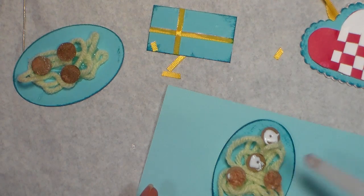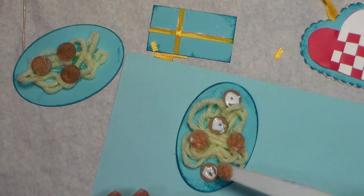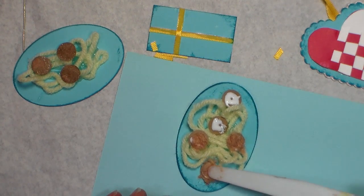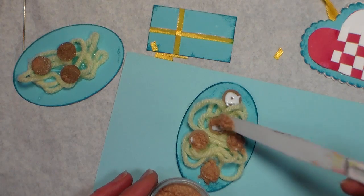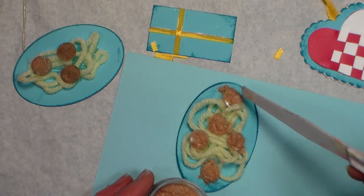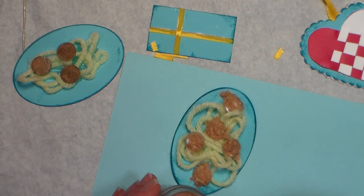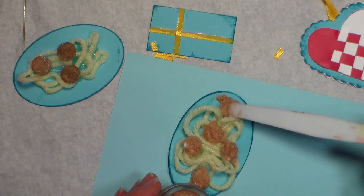Now it may look like it's using a lot, but it really isn't because anything that doesn't stick to this glue after it's all dry can be poured back into the container. I'm going to give it a little press. I don't know if meatballs really should be fuzzy, but they should have some sort of texture to them. I'm a vegetarian, so I don't know for sure, but they definitely should have a little bit of texture to them.